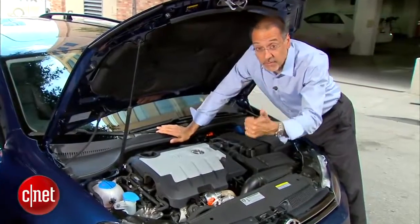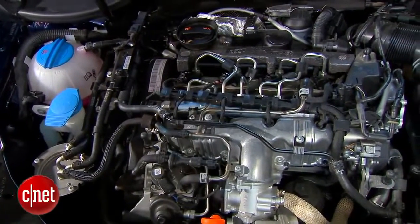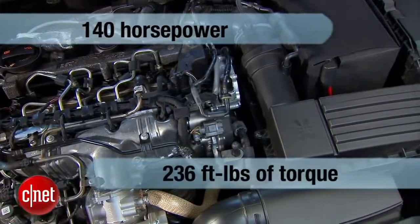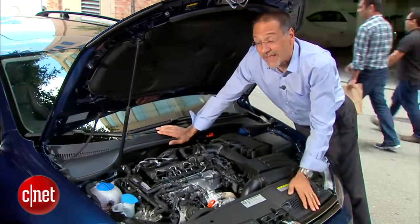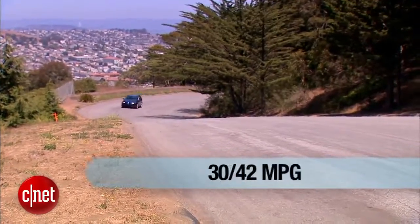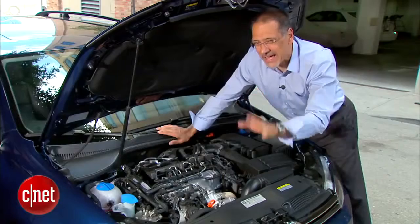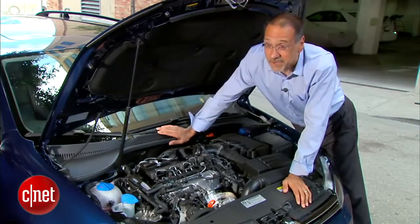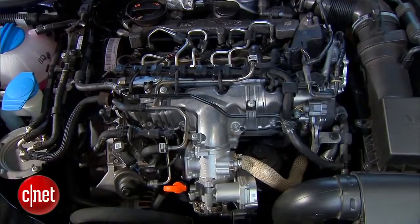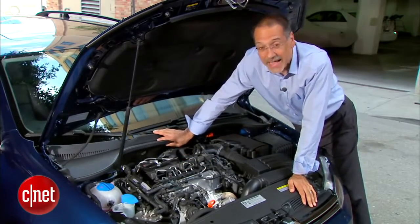TDI means several things: it's a diesel with turbocharging and direct injection via common rail technology, which was very revolutionary in the diesel engine world for passenger cars. It's a very precise engine as a result of all these technologies. You get 140 horsepower — who cares — and 236 foot-pounds of torque. That's the nice number. But it's been tuned relatively toward efficiency, so 0-60 is a kind of okay 10 seconds for this 3,300-pound car. The MPG resulting from that is 30 city, 42 highway. Unless you get the automatic — then you drop down to 29 city, 39 highway. The problem is automatics in this market need to blow people away. Having to commit to a manual to get full MPG is a bit problematic. This engine is a rock star for VW — you'll find it in the Golf, the Beetle, the Audi A3. It's all over the place, so it's a well-proven motor.